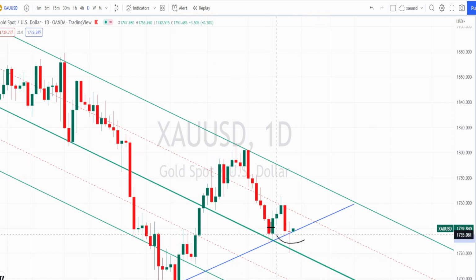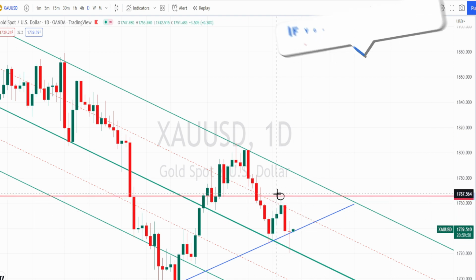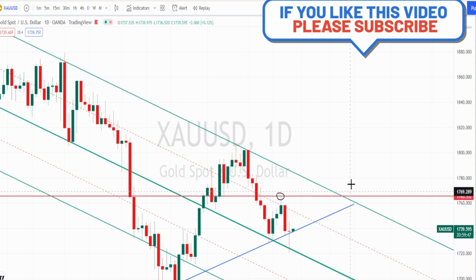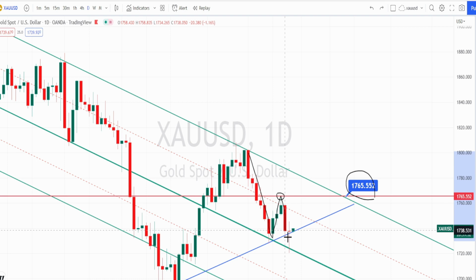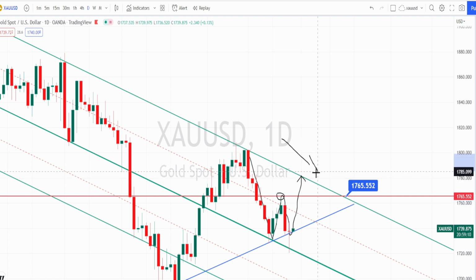So based on today's candlestick formation, I am expecting a little bit of retracement to happen in the daily time frame on the bullish side. As long as the price action doesn't break the previous high, which is going to be around 1765, we can expect the consolidation to start and the bearish trend to continue in the daily time frame. And even if the price action breaks this resistance level of 1765, the maximum level we can expect it to retrace up to is the resistance line of the bearish channel pattern.